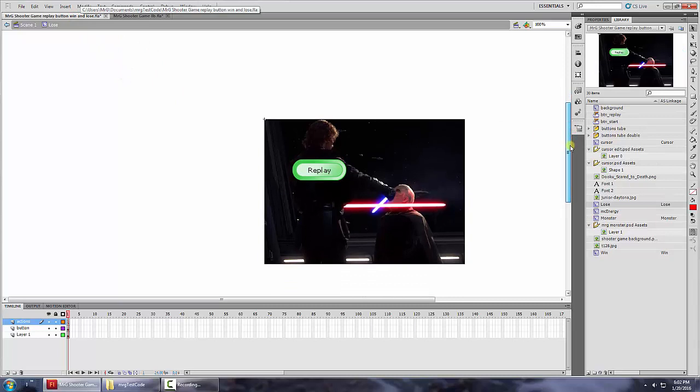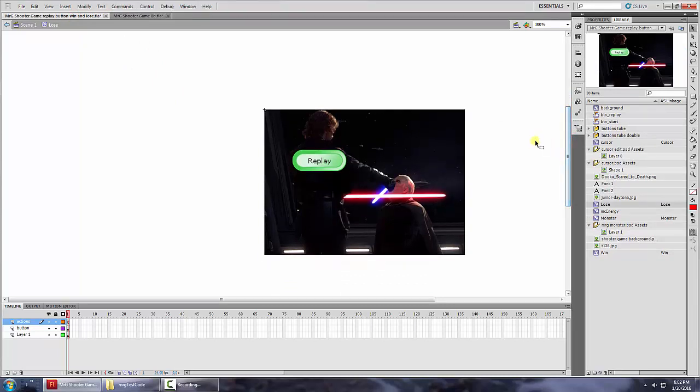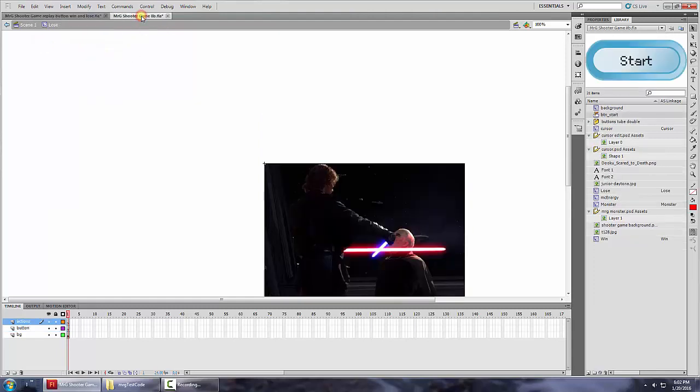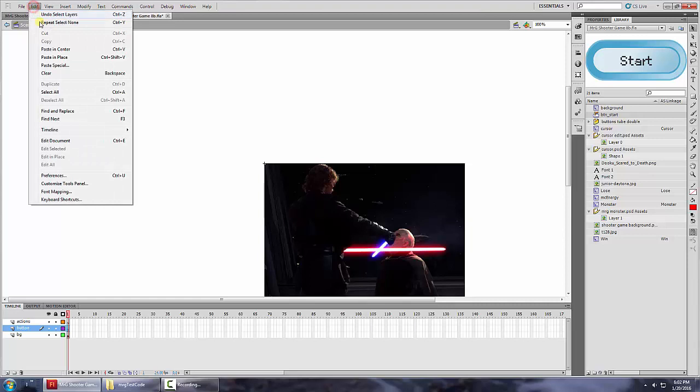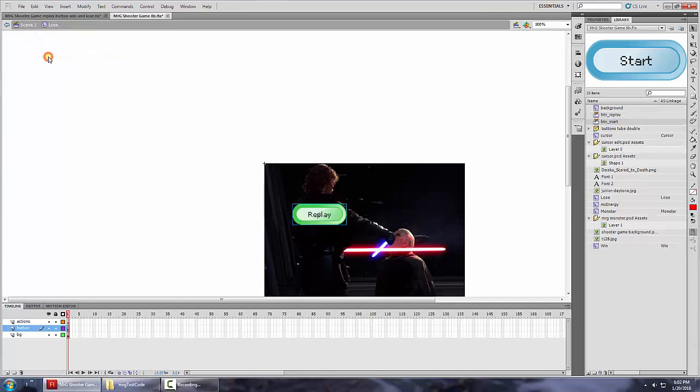And the reason why I'm doing that is just to save time because you guys already know, I already showed you how to put a button on and how to edit it and stuff like that, so let's not go through that again. So here's my button. I'm going to say edit, copy, and then I'm going to go to this other game that we're working on now. Oops, before I do it, let's make sure I'm on the button layer, and I'm going to say edit. If you want to say paste in place, it puts it in the same spot. No big deal, you can always move it around.